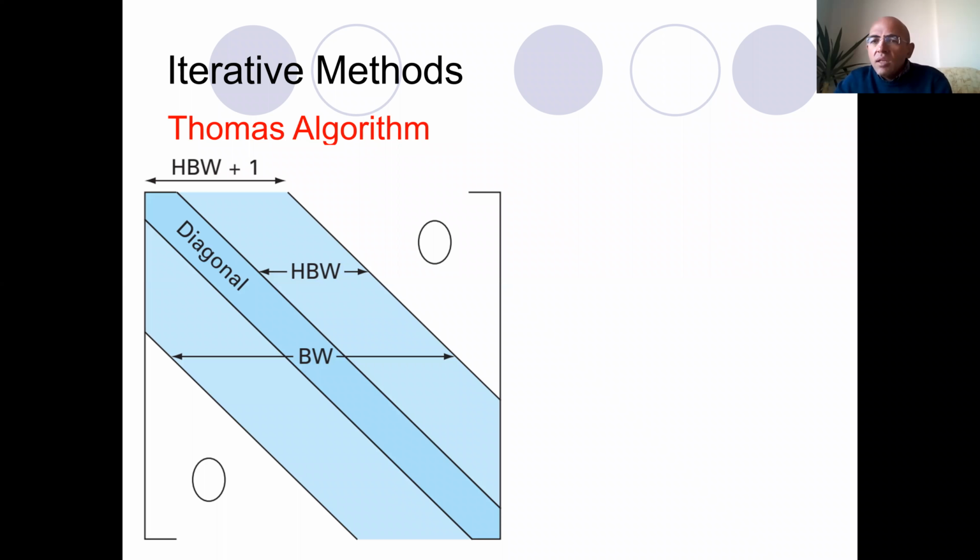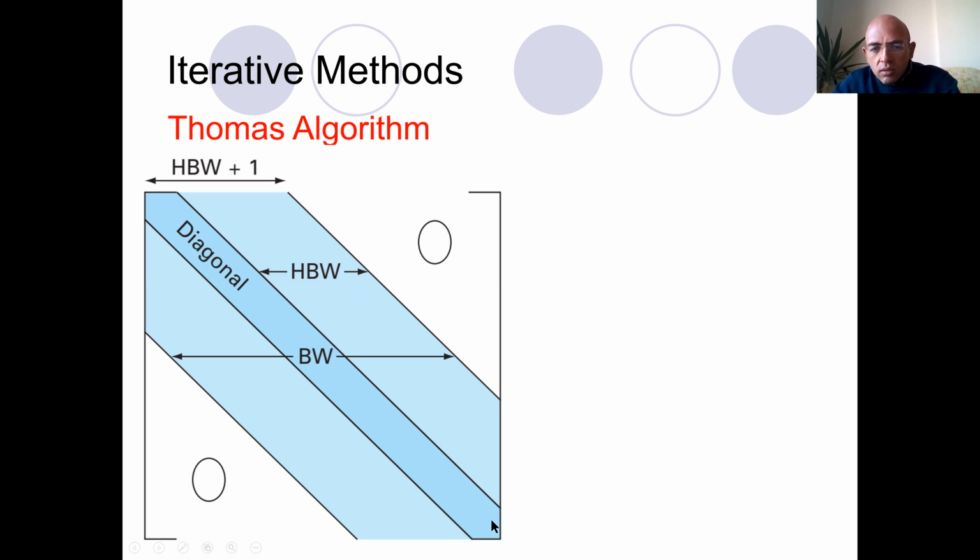Now, in some physical problems, many of the coefficients are 0. And generally, we see that if the problem is well organized, coefficients lie only along certain lines in the coefficient matrix. These matrices are called banded matrices. So only certain terms away from the diagonal are non-zero, and the rest of the coefficients are 0.